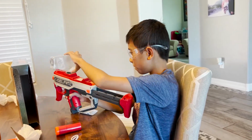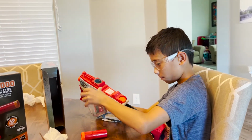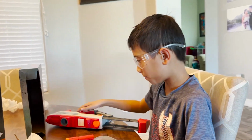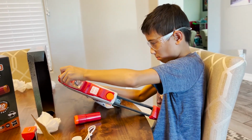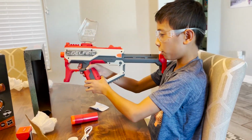Let's put this to work. Probably screws on. Oh wait, we put the gel in here. Well, we're not gonna put those in yet. We have to fill that up with water first. So let's just get the hopper on. Screws right on. Okay. I think you got it. This is how the gun should look.